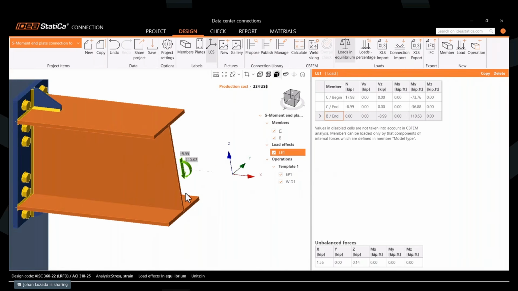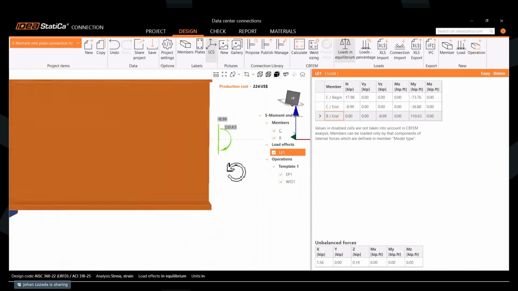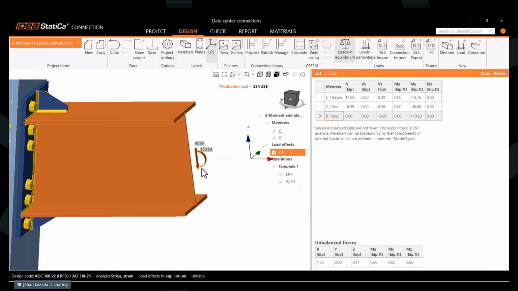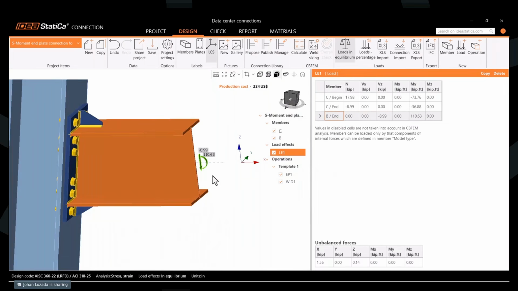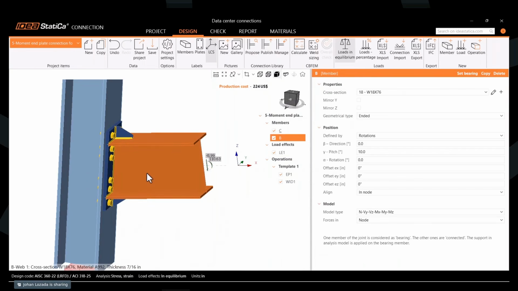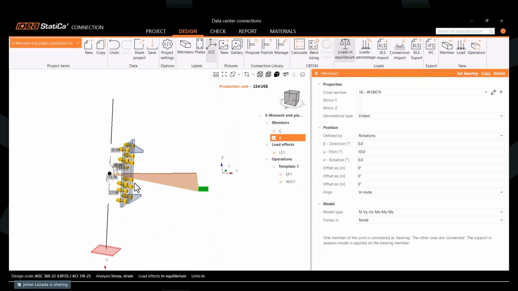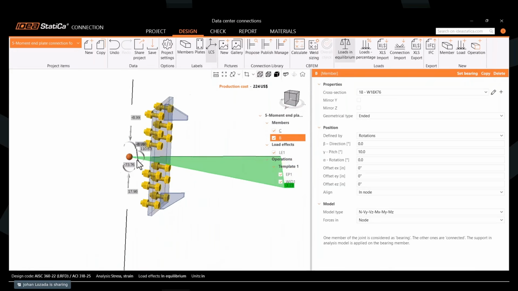You can use negative values and then see, here you can see the direction of that force by looking at these arrows. But remember that this is only a representation of the forces. These forces are applied wherever you tell the software. So if you click over the member B, you will see that we have here an input that's called forces in. That will indicate to the software where you want to locate the loads for that member. In this case, they are located at the node. So we can look at the wireframe view, and then you will see the loading effect there on the node.